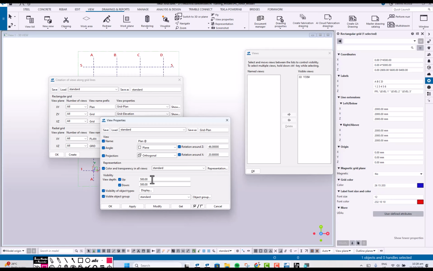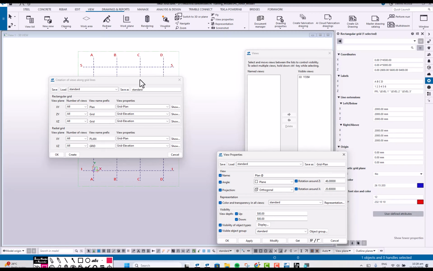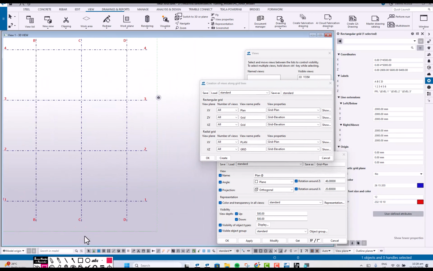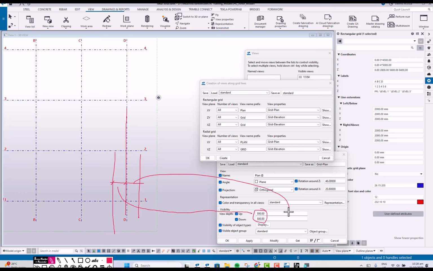If you create the view from, let's say, grid D, the visibility of depth is 500, 500. So meaning this one is 500, this one is 500. 500 millimeter. Meaning, from this grid, I can only see 500 millimeter on this side, and 500 millimeter on this side.